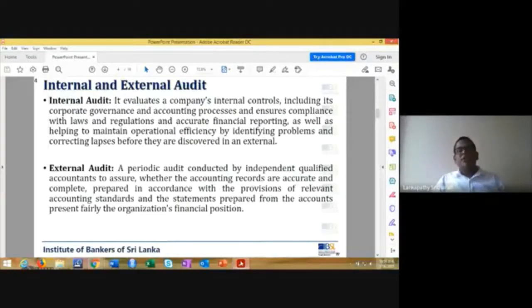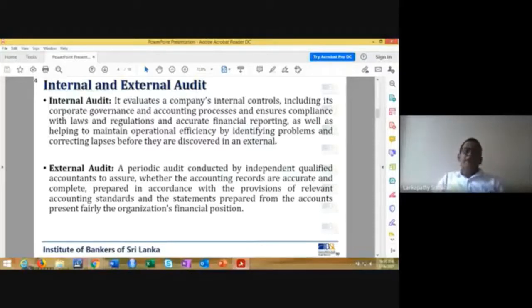Because it's always better, if there is a short note question and you know those things, to choose that question. Then you can earn the marks through those questions. It's easy. So there are questions about the comparison between the internal and external audit.